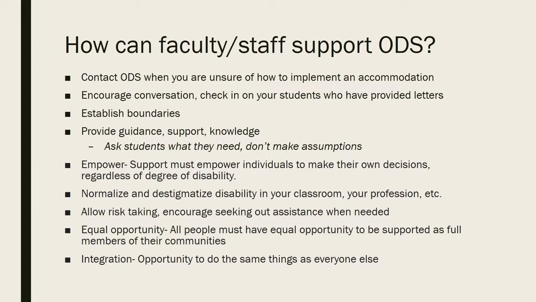which is great in theory, but in practice it can really cause some challenges, because then students get used to that above and beyond, and when it's not provided from all of their professors, it gets to be really challenging. Provide guidance and support, ask students what they need and don't make assumptions, and normalize and destigmatize disability in your classroom and in your profession. All of these are things that faculty and staff can do to support the Office of Disability Support and to support our students with disabilities.